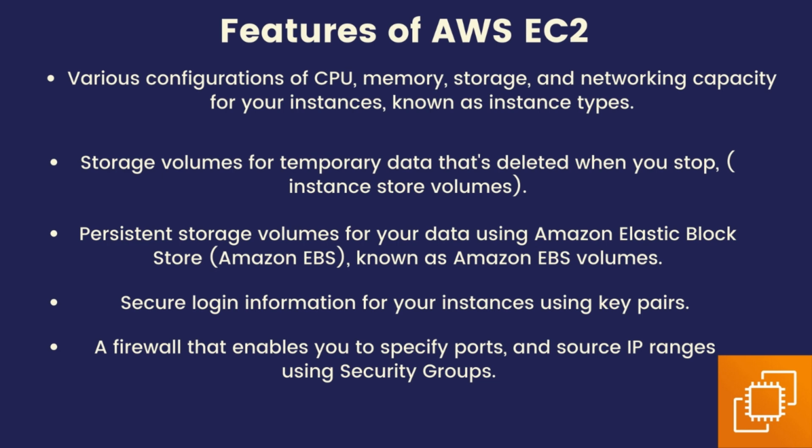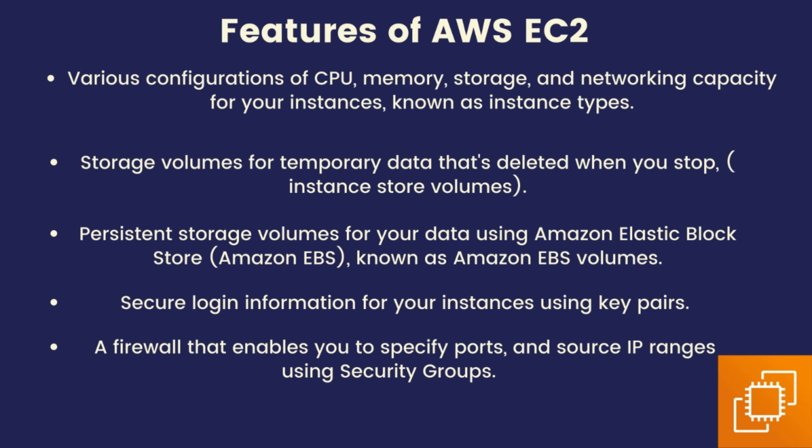This method is considered more secure than traditional passwords because the private key is never transmitted over the network. Instead, only the public key is used to authenticate the connection request, ensuring that the person attempting to access the instance is authorized to do so. So overall, using key pairs is a secure and easy way to connect to your EC2 instance on AWS.